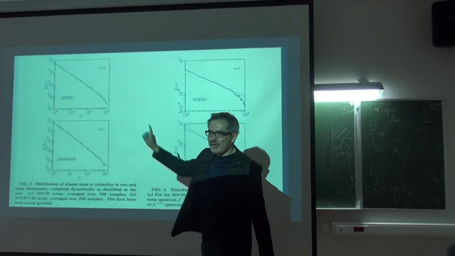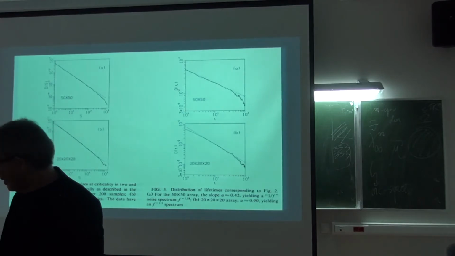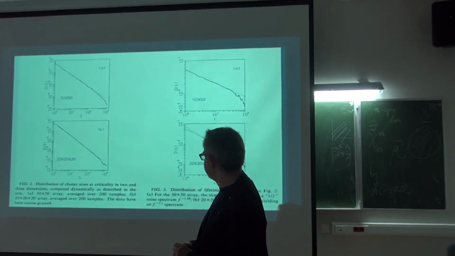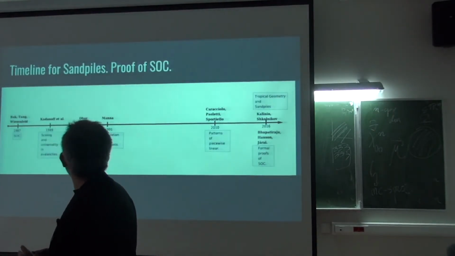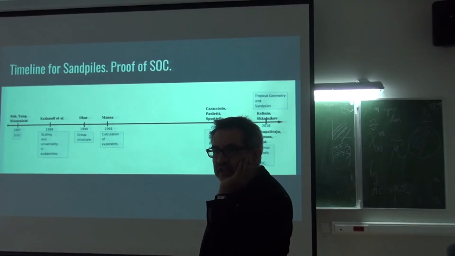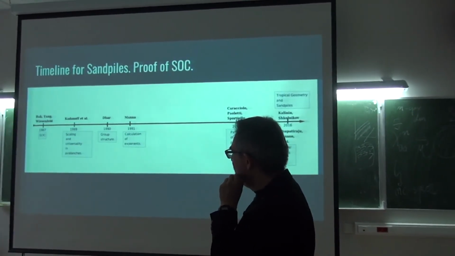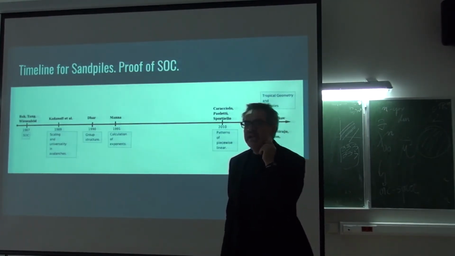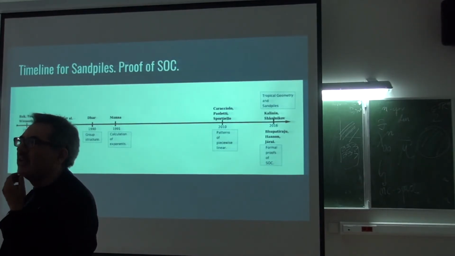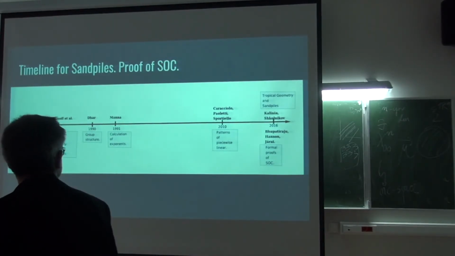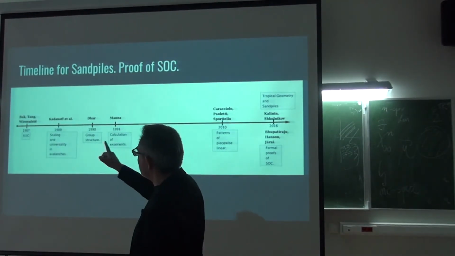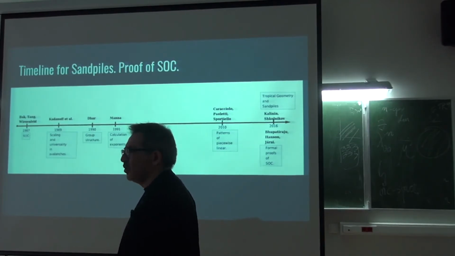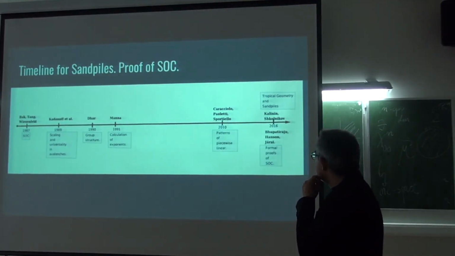Of course, they couldn't do very big numbers back then because the computers they were using in the late 80s, well, 1987, were not all that powerful. But they still could get this kind of thing. So you can think of it as a conjecture that this is the statistical distribution for the avalanches for this sandpile. And it took a long time. In 2016, this conjecture was proved, finally, studying space of trees and, well, many other things. So it really took a long time from the conjecture in 1987, that physicists would call a fact or an observation and mathematicians would call a conjecture, until mathematicians would validate.